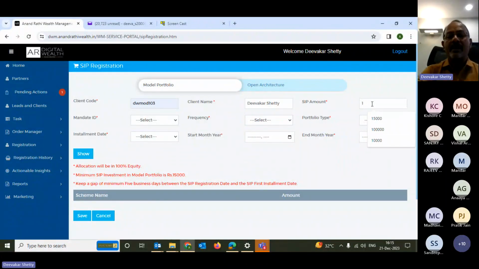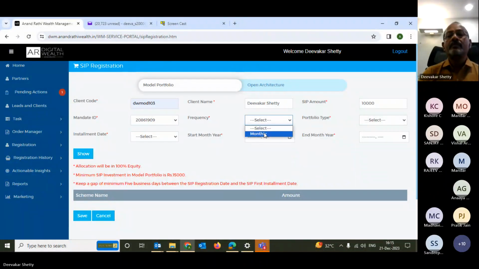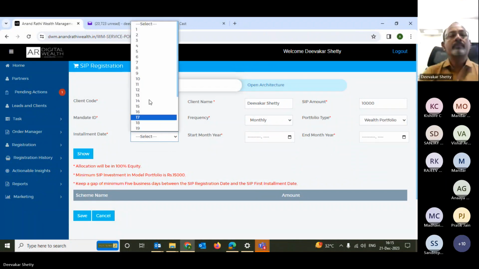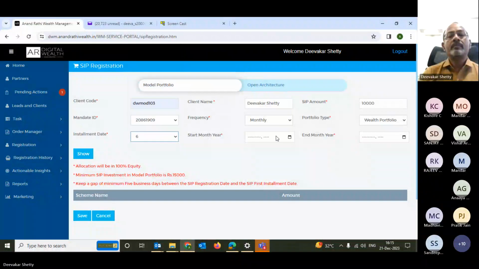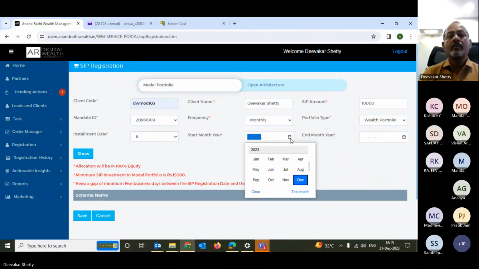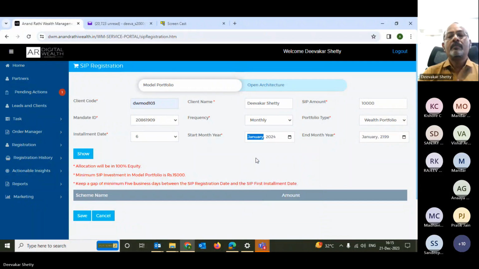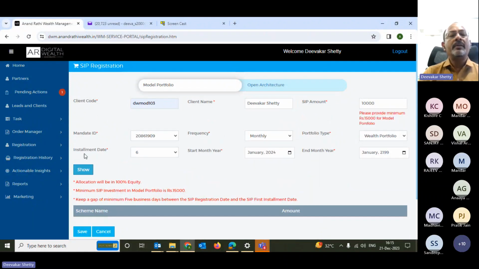If I put 10,000, just for example, it will immediately throw an error: please provide minimum rupees 15,000 for model portfolio.